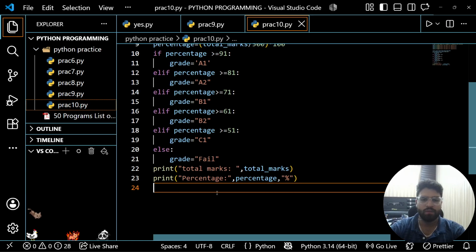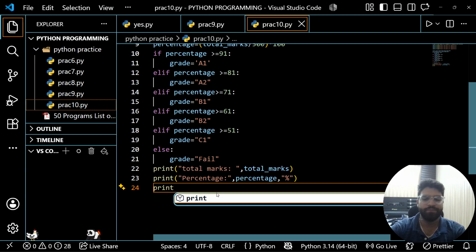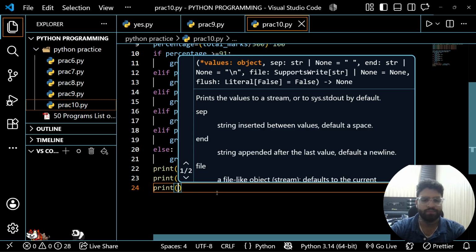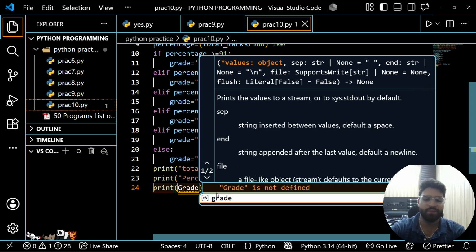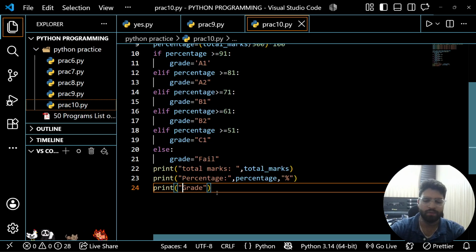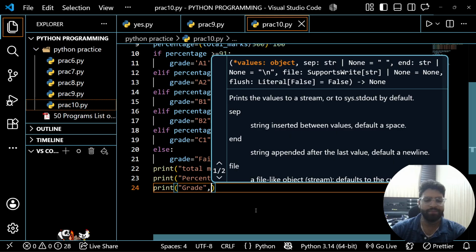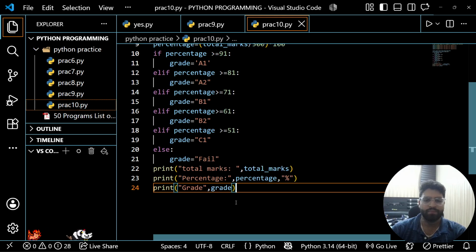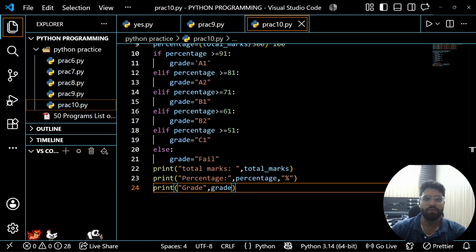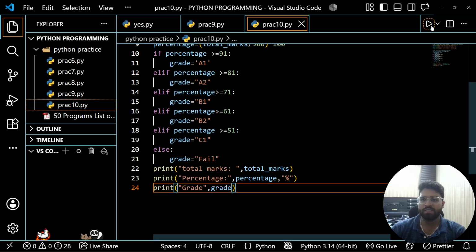Okay, then again print grade in double quotes, comma, grade. Okay, so now let's run this code.